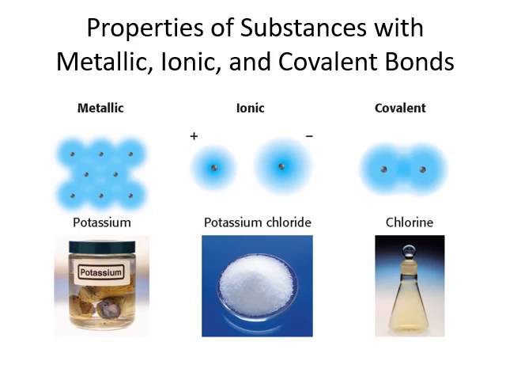We did go over this before, as I said. A metallic bond is when you have just a metal. Like this is just potassium. It has metallic bonding. When it's potassium chloride, it doesn't have metallic bonding anymore. It has ionic bonding. And then covalent bonding, it would be something like chlorine.